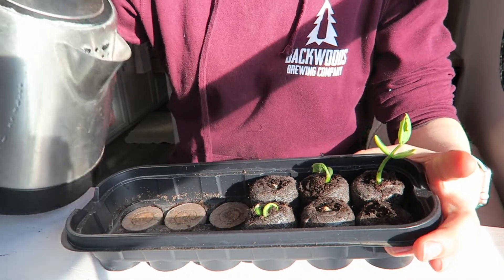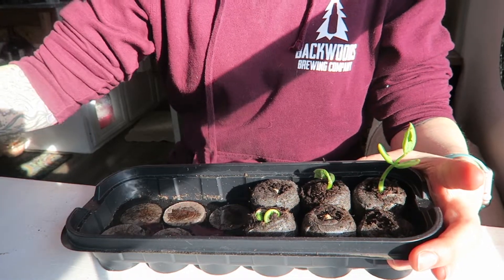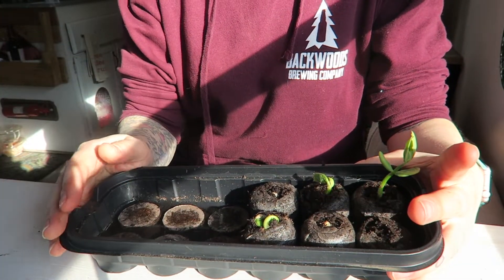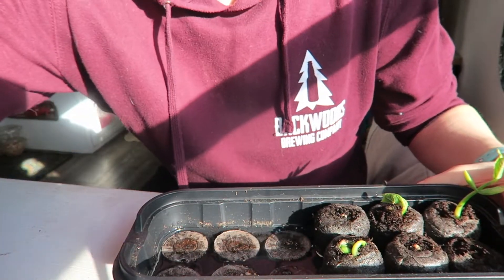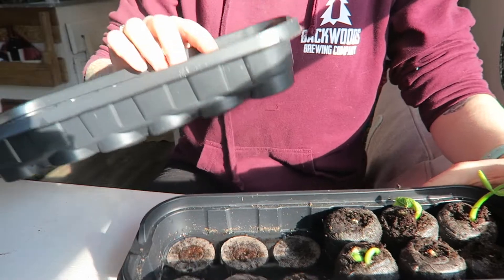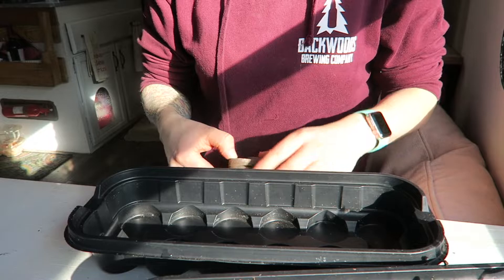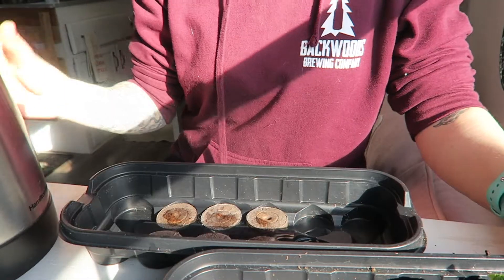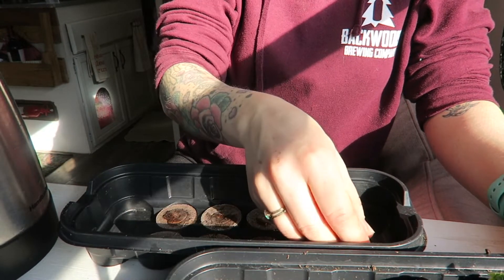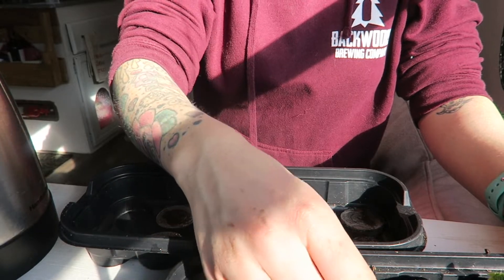They also come with these little greenhouse trays, which I think are pretty cool. I have a greenhouse on the way too. You just fill this tray with water — I didn't heat my water, which was a mistake; it would be going a lot quicker if I had. While I wait for the pellets to plump up I'm working with another dish today, and I'm going to take these and put them all together into one tray of new starts.